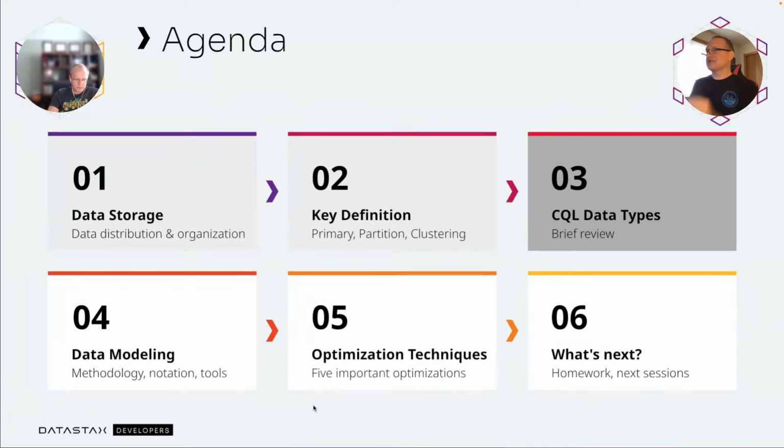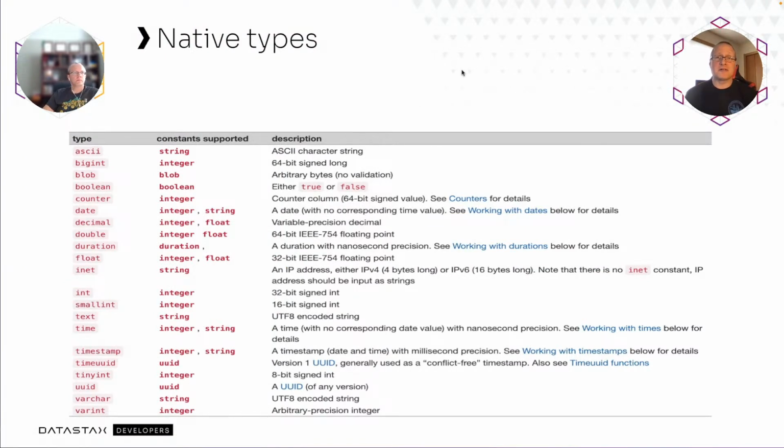All right. So, as Artem mentioned, we're going to cover a real quick review on SQL data types. As you can see, there are a lot of them. You have your standard numeric types like integers, as well as floats and doubles. There's also, instead of fixed precision floating point types, a variable precision decimal type as well, which is what you should be using where you absolutely care about an accurate value, like anything with currency. It's always a good idea to use that.